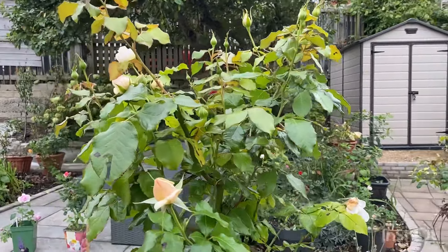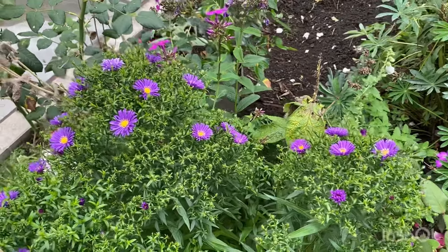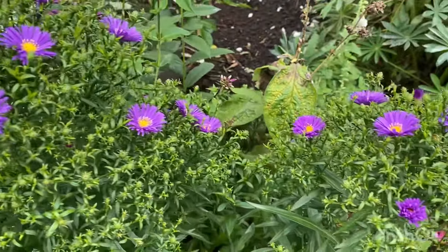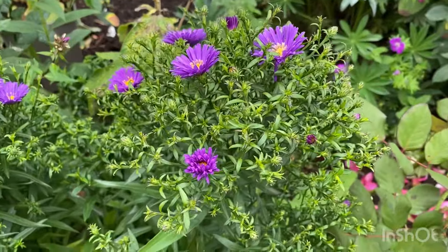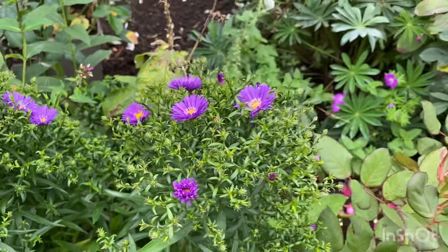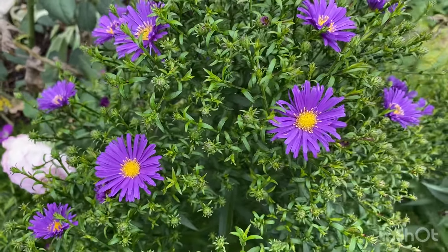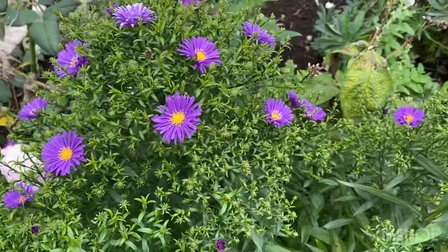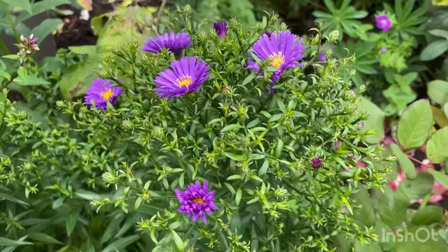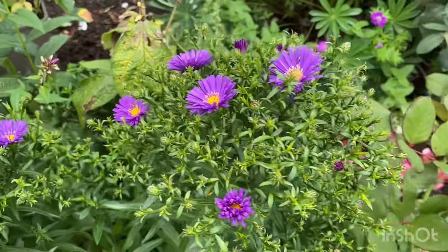I'm actually very pleased that my Shandos Beauty has turned into a lovely lollipop shape — gorgeous! These asters here are fantastic, very good value for money. I bought a plant for about four pounds quite a few years ago, probably six years ago when I first moved in, and this plant has probably multiplied itself ten times already. I have them dotted around the garden — very easy to grow and very good value for money.